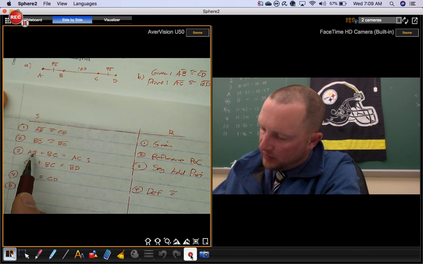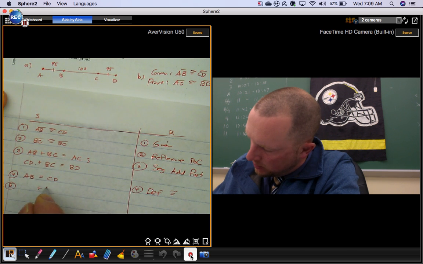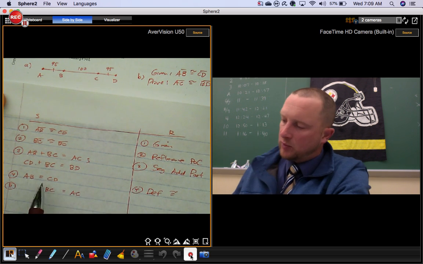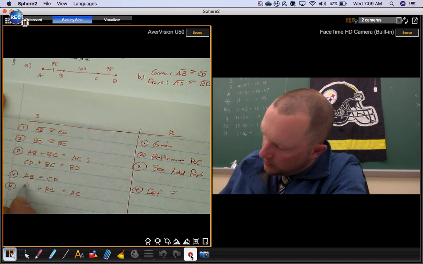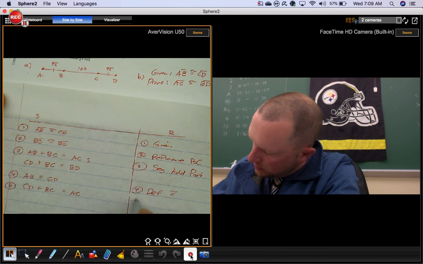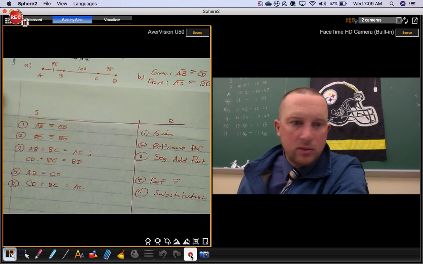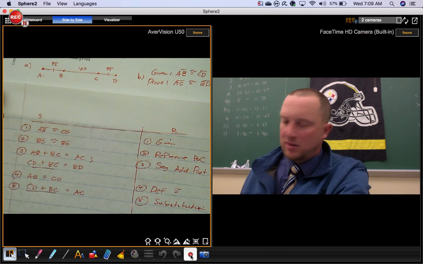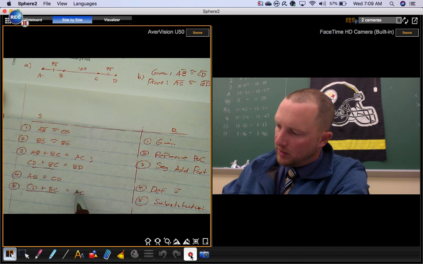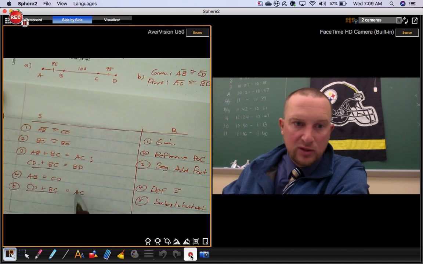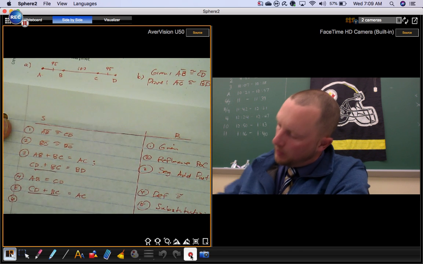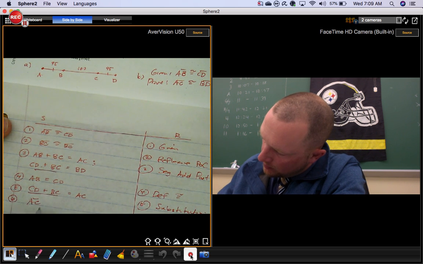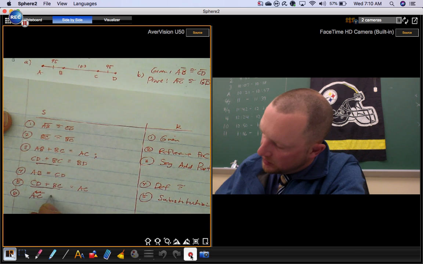So in my step 5, that's what I'm going to do. I'm going to rewrite this same line, except I'm taking this out and putting this in. That's substitution. Now, hopefully you realize that this thing and this thing are the same thing, and they equal two different things. So what does that mean about those two different things? That's distance from A to C equals distance from B to D. That's your transitive property.